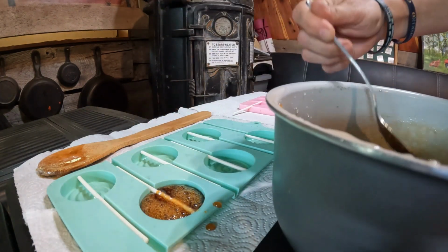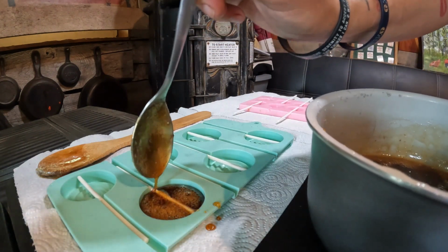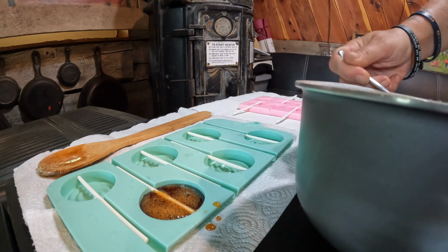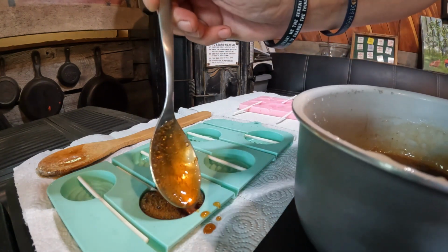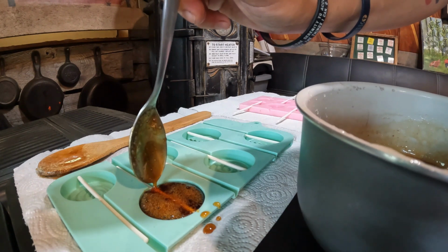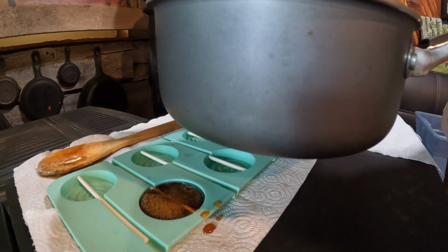Like with anything, practice makes perfect, and I'm definitely a lot better at making less of a mess now than I was either of my last times making it.